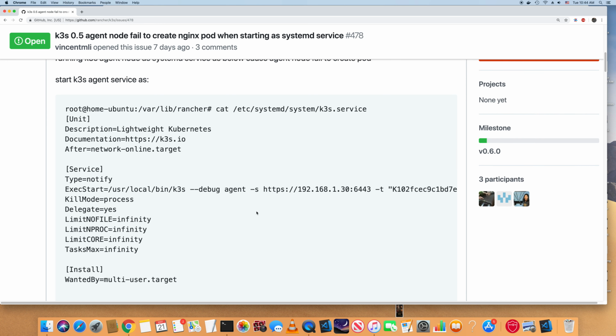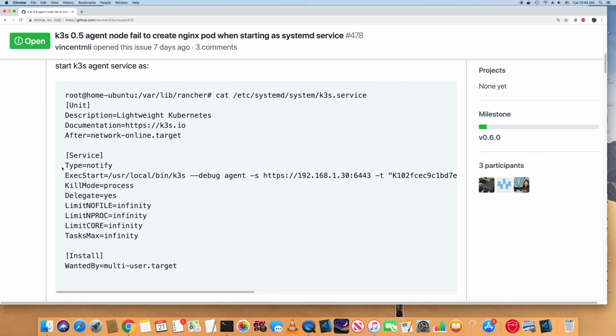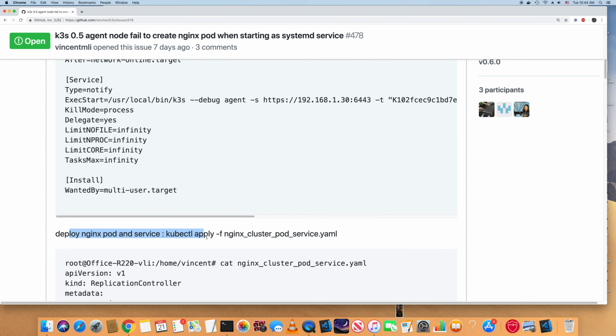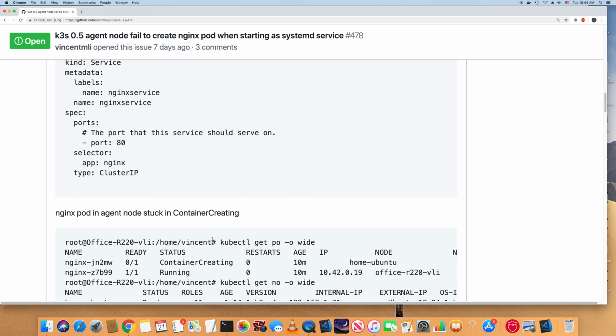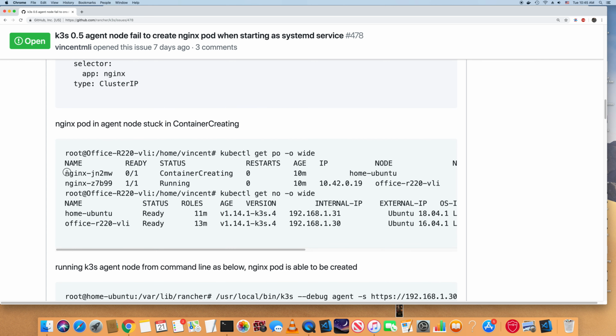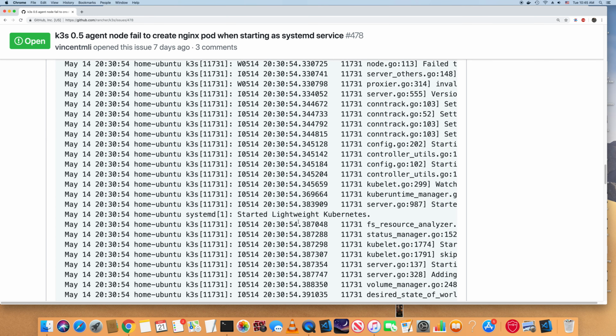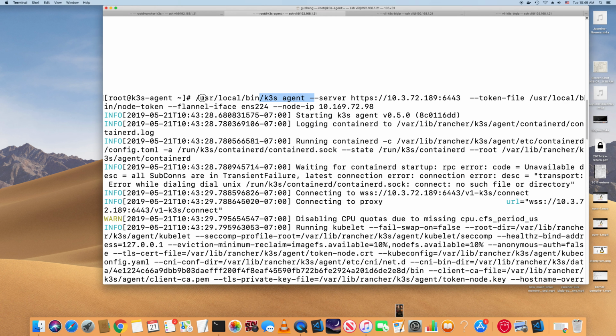Say I start a k3s agent node like this in the systemd services. It will fail to create an Nginx pod, and it will be stuck in ContainerCreating. So this is a bug, just so you know. That's why I started the agent node from the command line.